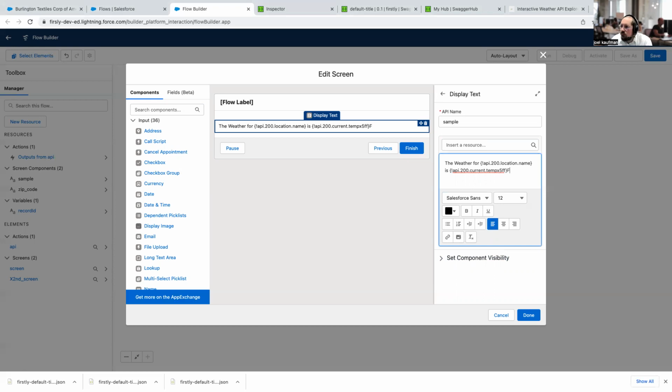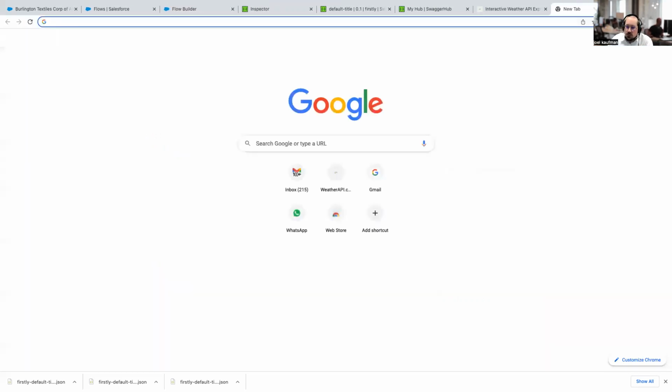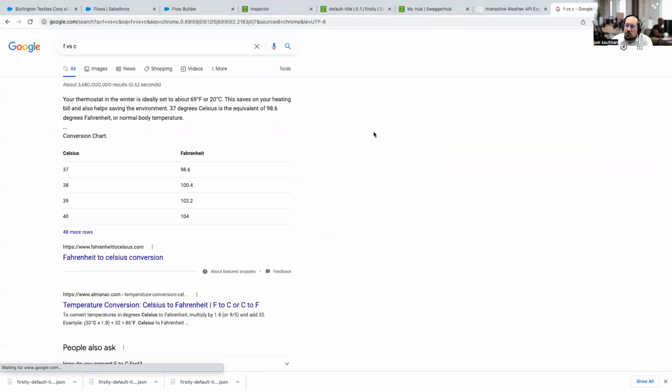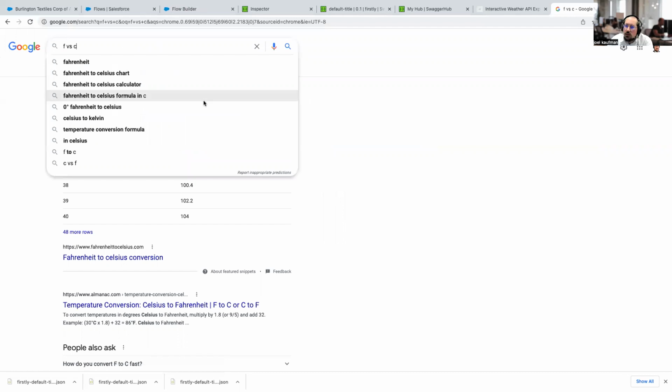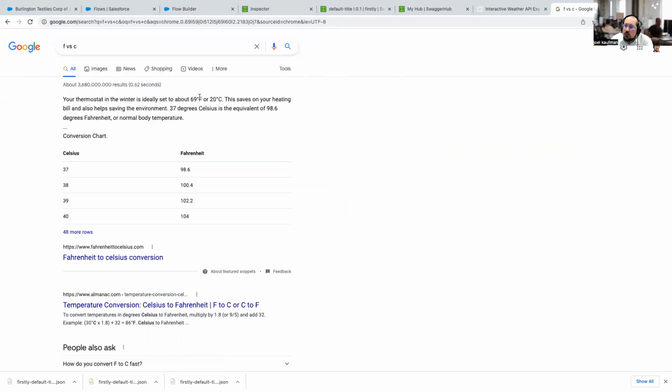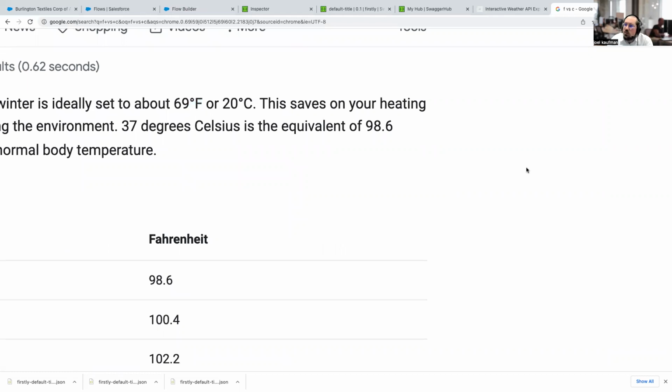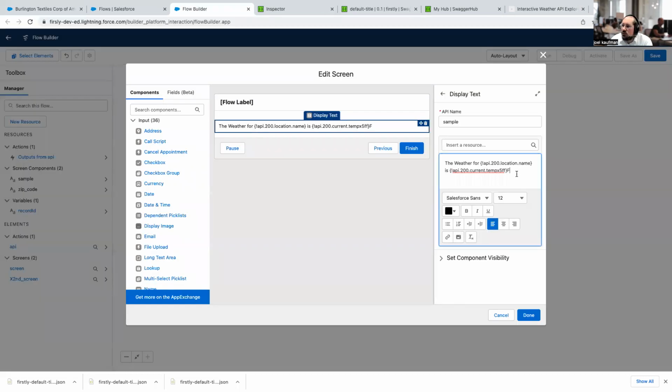Maybe just an F. Let's even make it a little bit more beautiful. So we'll search for it. So here we have the Fahrenheit symbol. Let me find it. Oh, yep, here it is. Just copy this one and paste it in.